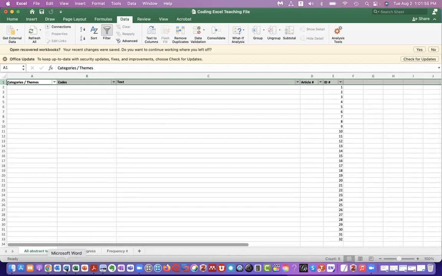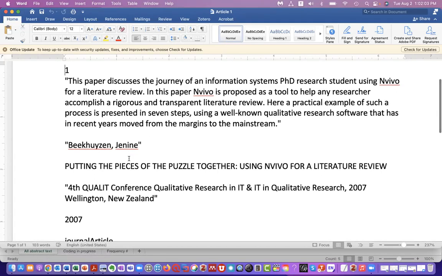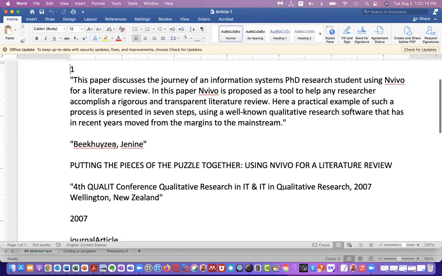Then what I would do is go out to Word and copy and paste text from each of my articles that I'm going to use for the analysis into a Word file. I have 10 articles, so I would create 10 Word files, each one with a separate article abstract and information.